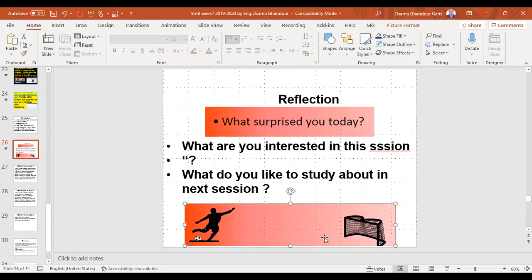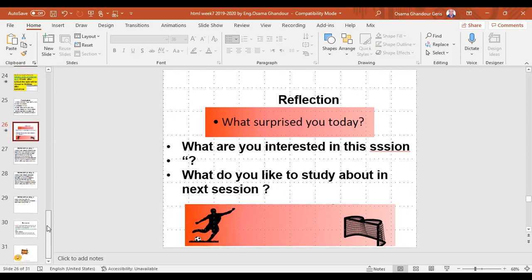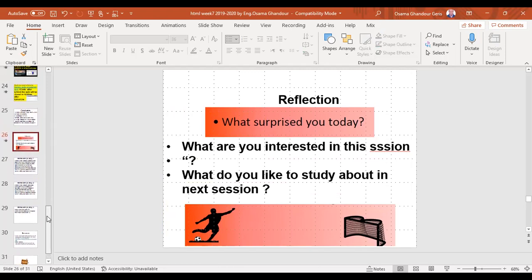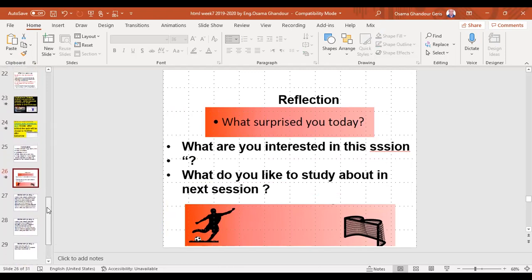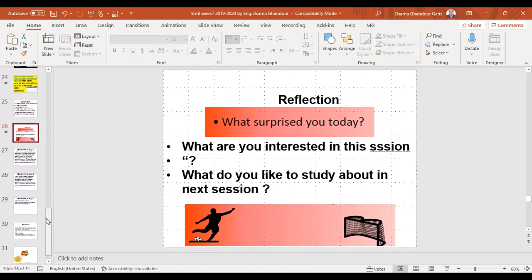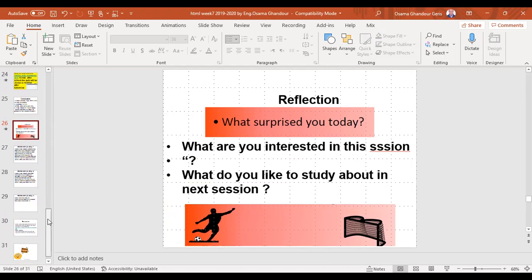And now, while you are writing, I will prepare the quiz and share the link of it so you can solve it after the session. And about the activity, which is designing the first web page in our transportation challenge solution website, you can do it and extend your activity as a homework for our next session next week.